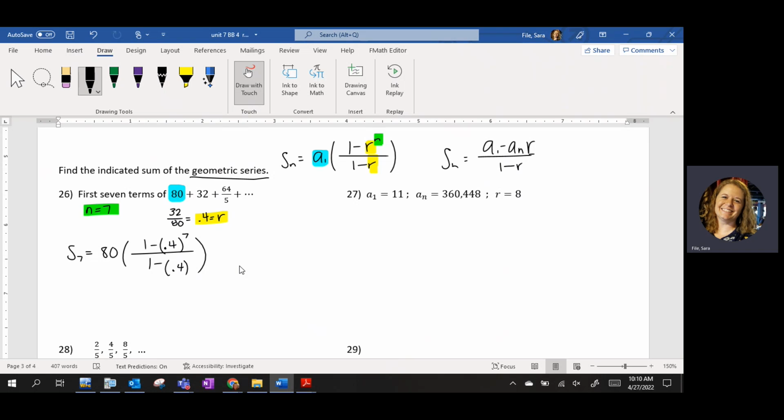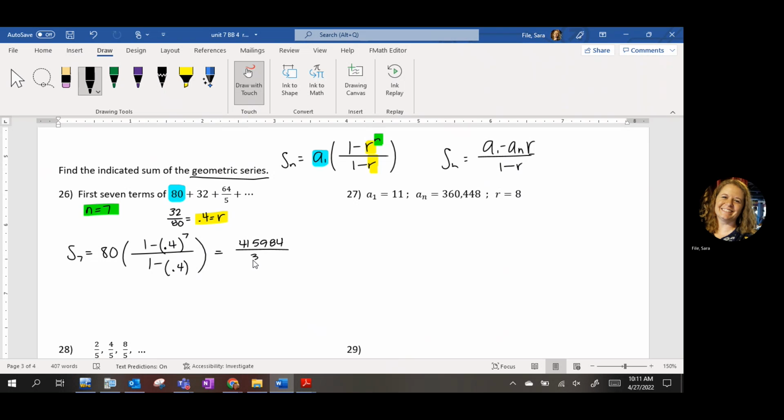So as a fraction, it would look like this. Pretty large values in the numerator and the denominator. Or you could do a rounded decimal answer. Just depends on your answer choices, what they look like for a multiple choice question. So either one of those would be correct. So that's the exact sum, and this is the approximated decimal for it.